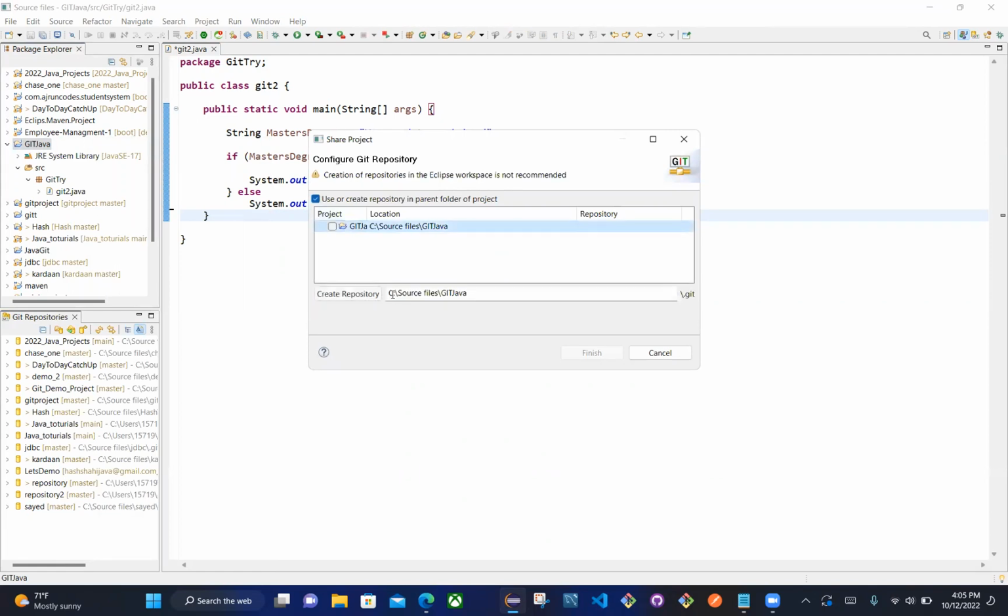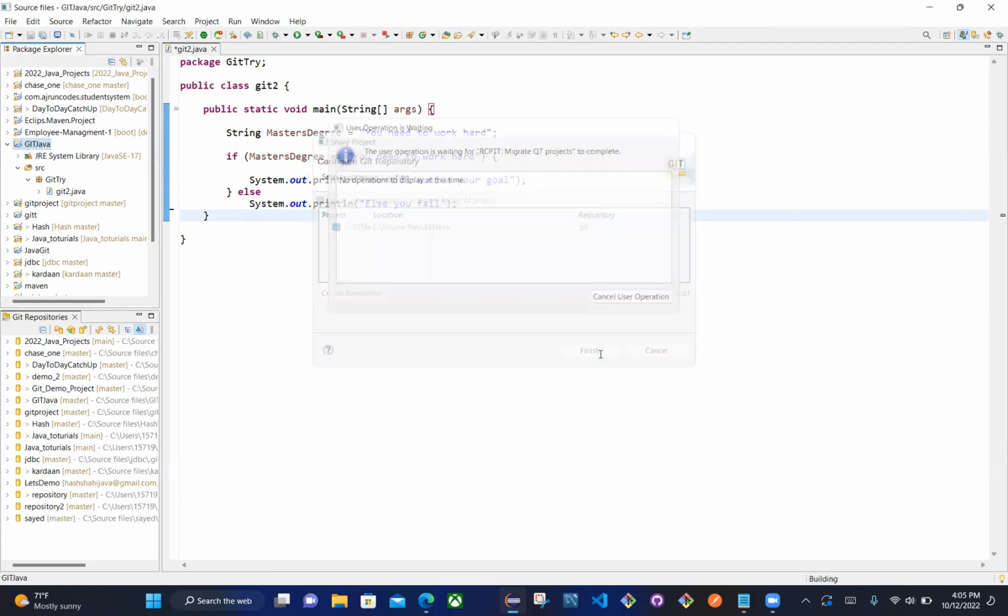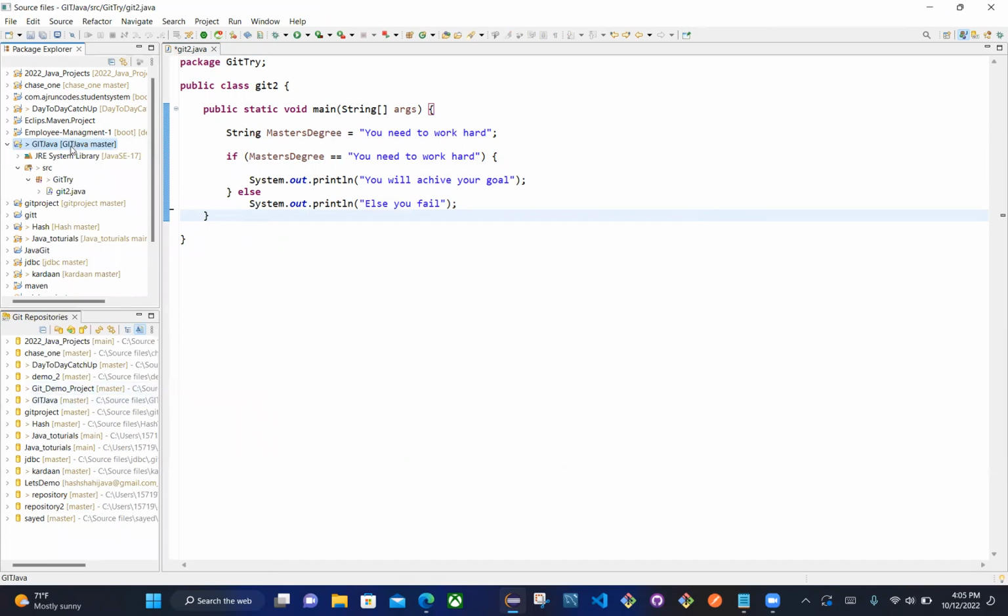Hit this, and then create repository. We're basically creating a repository here on Eclipse. Did that, that's created. So here we go. We got the Git Java master, and we should have it here too, right there, with the relevant files and folders that we need.